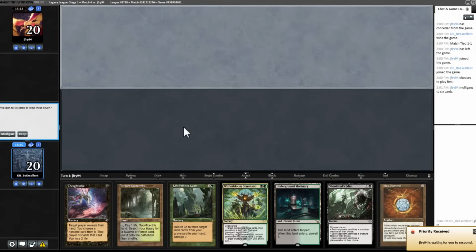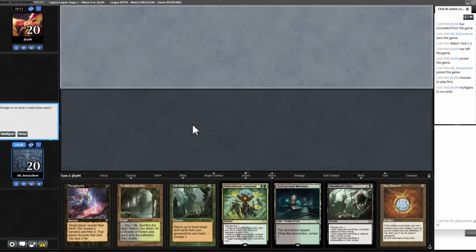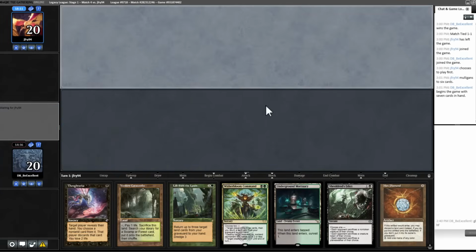Okay, so I think this hand is fine. I could pitch. Okay, this is like Loam for 2 right off the bat. I think it's good. I probably will do that and just hold the Thoughtseize, but let's see what they start with. They're mulling to 5.